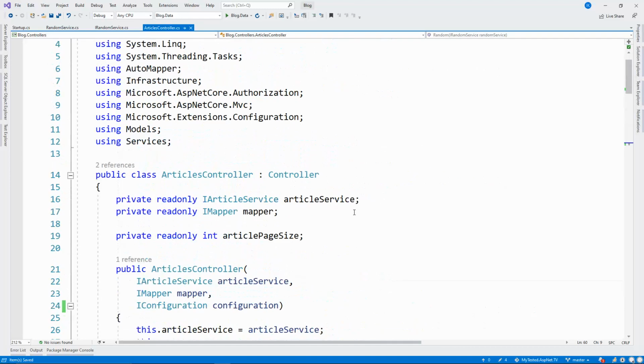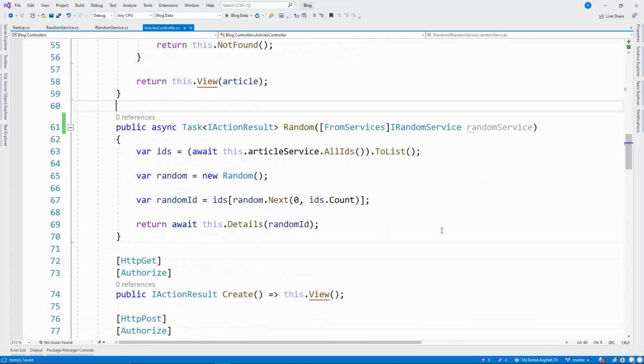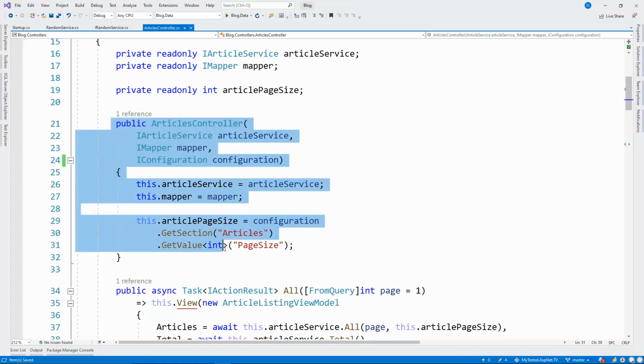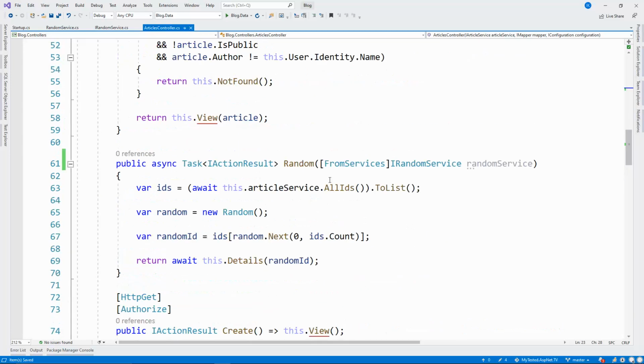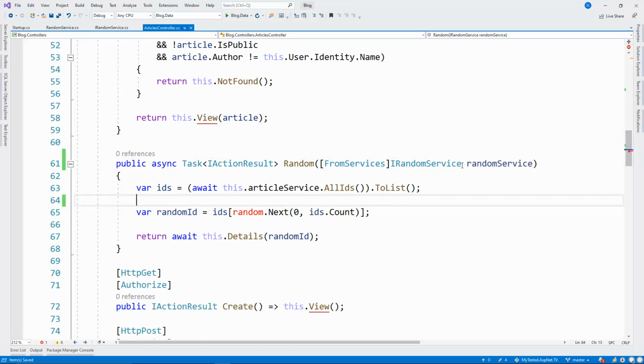This way, I'm still using dependency injection. I'm still working with an abstraction, but I'm not injecting it in the constructor of the controller, only because the IRandomService is not needed by all the other actions. That's the whole reason. And then what I need to do is remove the random instance here, and go next on the random service. This allows me to easily replace it in my unit tests.